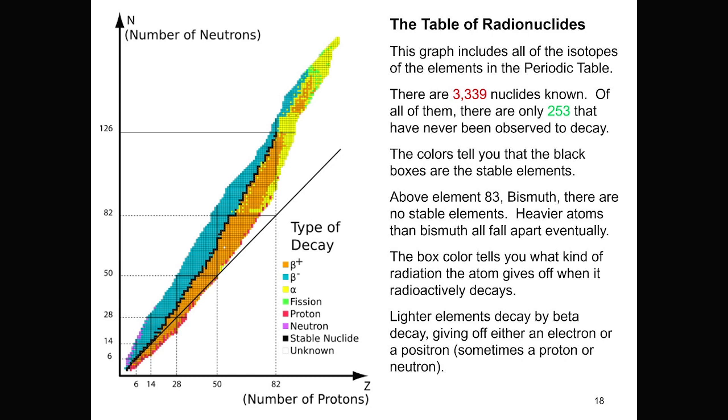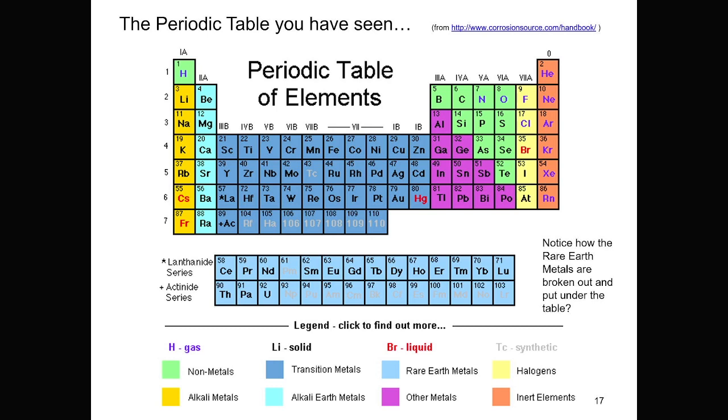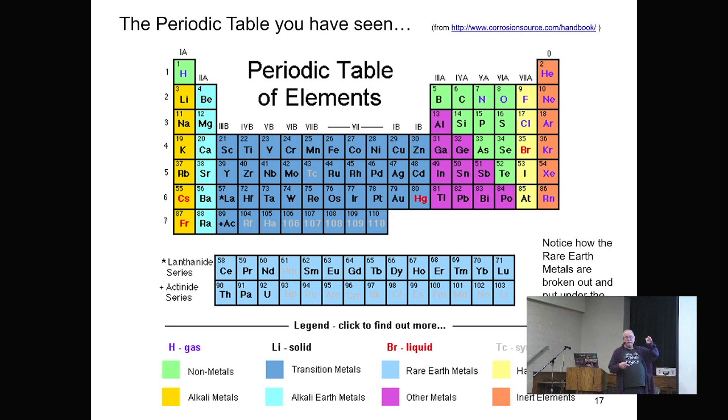This is a table you might not have seen. It turns out, if you look at the atomic mass numbers, and this table doesn't have them, these numbers are what are called atomic numbers. They're basically just the number of protons in the nucleus. But a lot of periodic tables like this, especially if they're bigger, have numbers for the atomic mass. And the atomic mass is both the number of protons and the number of neutrons. And you look at a periodic table and a lot of those mass numbers are fractions. And you think, how can the atomic mass be fractional if you can't have a fraction of a neutron?